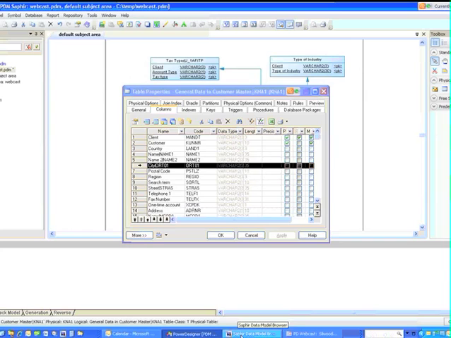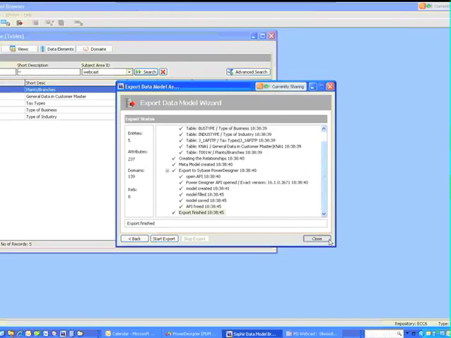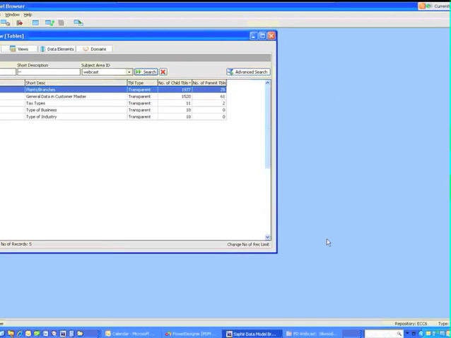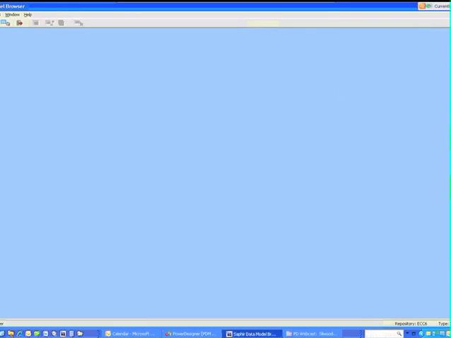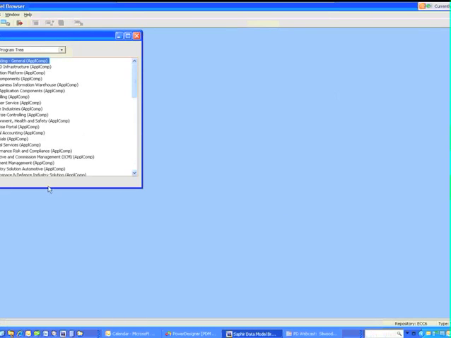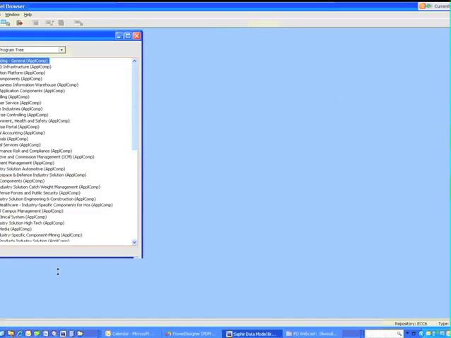Okay, so we're now going to show another couple of other features of Sapphire. So this approach I've shown you so far, this presents all the tables in the system and allows us to do searches across all the tables. And another method we have of looking at the metadata is using what we call the application hierarchy.